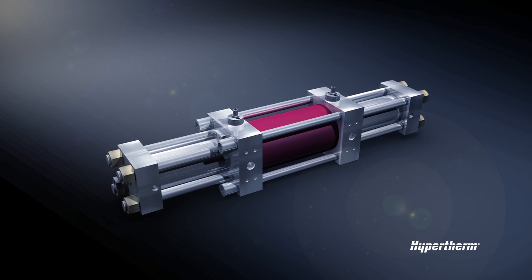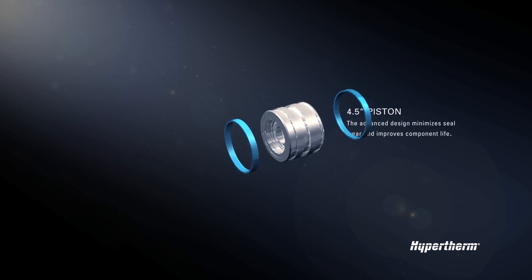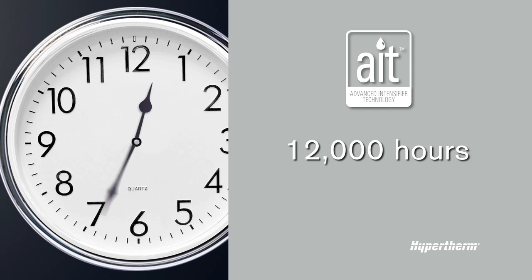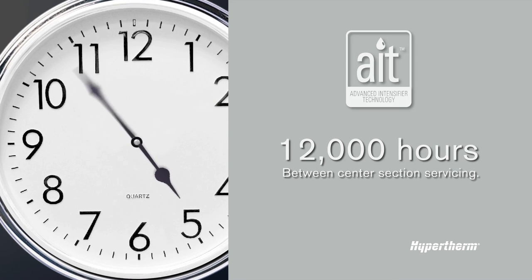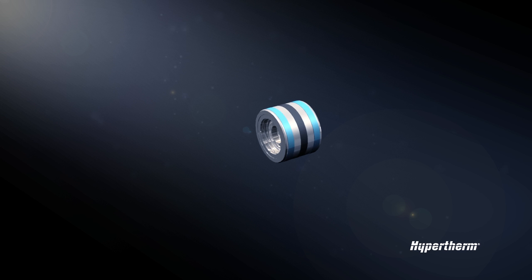The specific AIT differences begin with the innovative piston that is housed within the hydraulic center section. This advanced design minimizes seal wear and improves component life. With AIT, you'll get an average of 12,000 hours between center section servicing compared to 2,000 hours. And the way Hypertherm water jet sees it, six times less servicing is six times more billable working time.